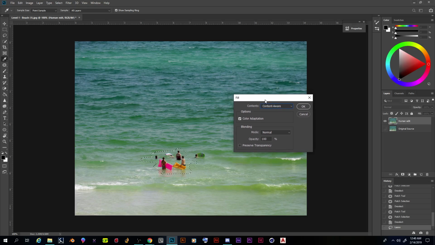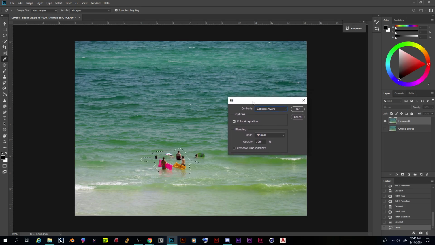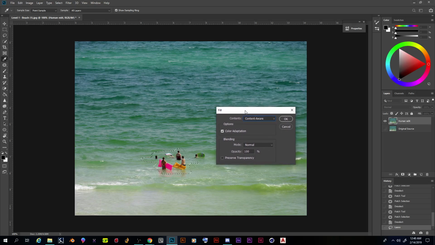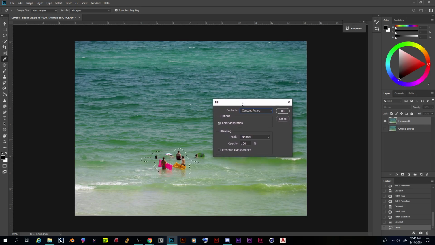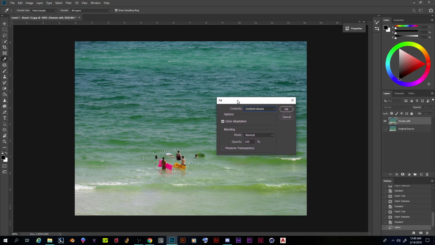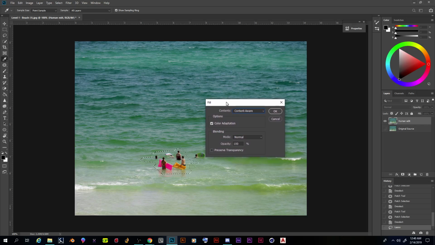The way Content Aware works is just an algorithm within Photoshop where it takes a look at the picture and then the computer decides what best would fill that space. And like I was saying earlier, sometimes it can be quite awful. One instance I can think of is this cow image that we've worked on in the past, and instead of getting rid of this cow, it might give this cow 12 legs or something. That's kind of how the computer works. But we're going to test this out and see how it does. Everything else is fine. I'm going to press OK.